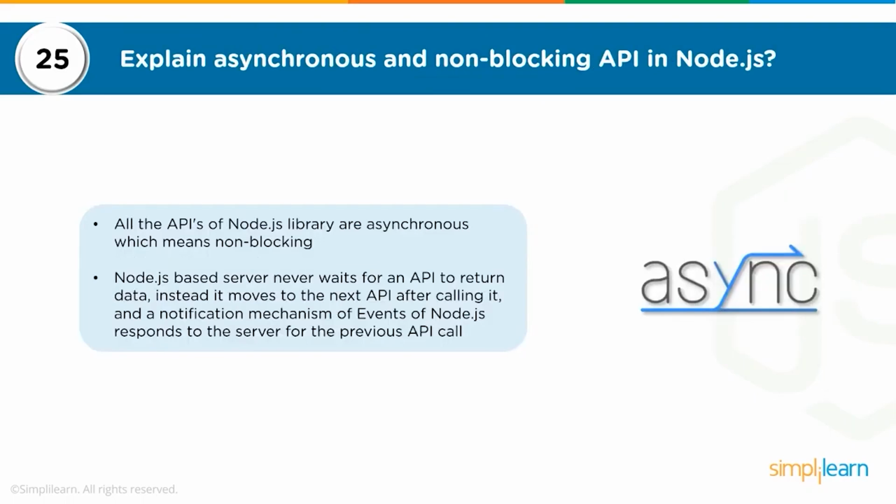So explain synchronous and non-blocking APIs in Node.js. All the APIs in Node.js are asynchronous, which means that they are non-blocking, which means you can run them continuously and scale around that, which is just fantastic. It's one of the reasons why Node.js can scale so fast. It means that the APIs can return data, send data after it's been called, and really increase the efficiency of events as they are triggered within Node.js.